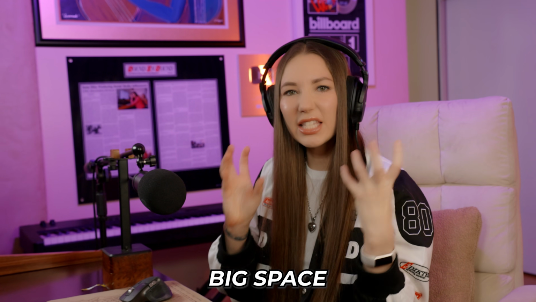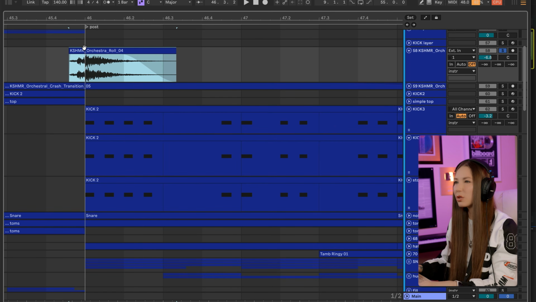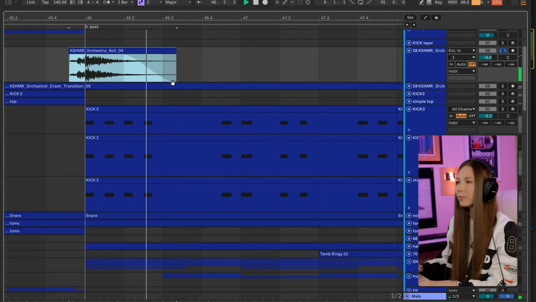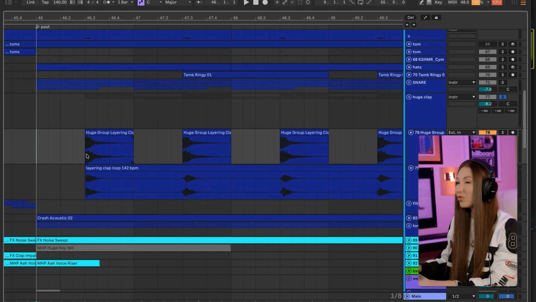Again, because that feeling of largeness, a big space where music is being performed, makes me think of orchestras. So I'm using this orchestral roll right here for signaling the start of this part. Again, keeping up with the idea of wanting these drums to sound like it's all part of a big performance, I've got these really heavily reverbed claps.